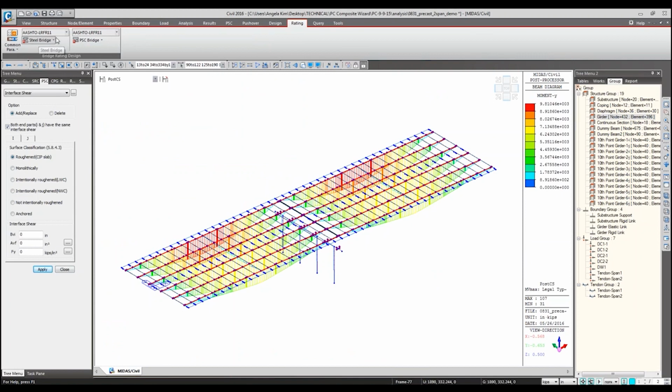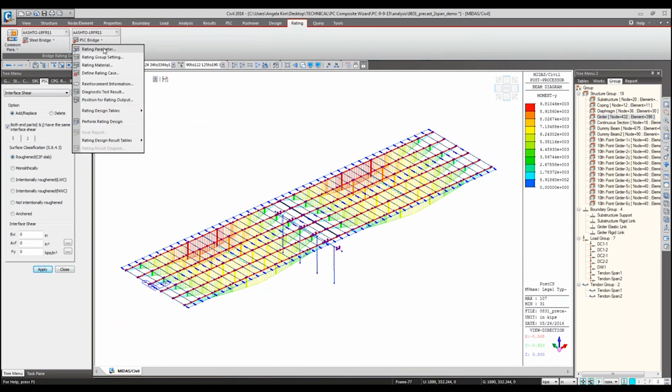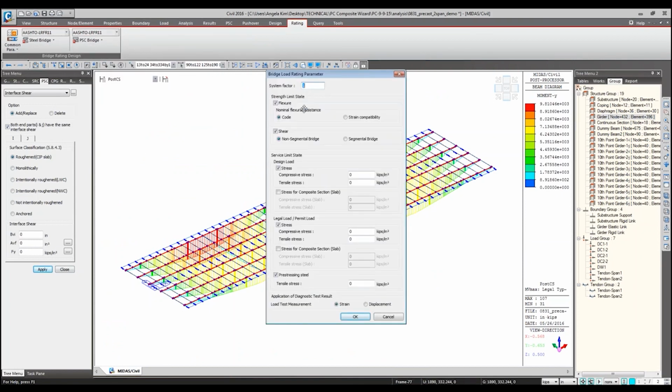And for the rating, I mentioned to you, rating is kind of simple too. So here you can come into the bridge rating parameter input part, right? Here you can define the system factor. Remember, the load modification factor is in the load combination, right?